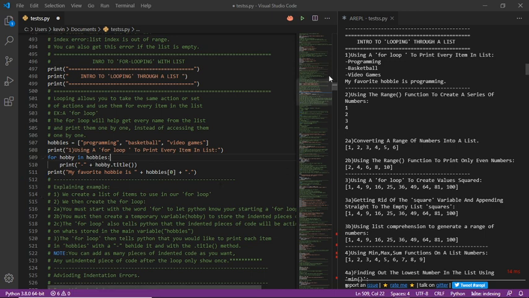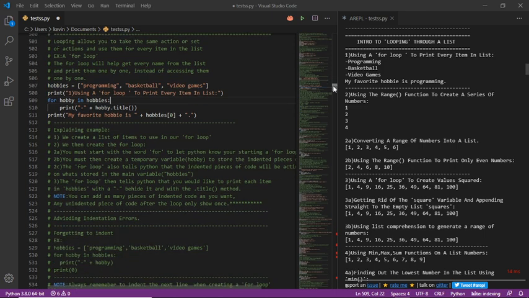Now you can add as many indented pieces of code as you would like. There's no limit. It's just that over a period of time, I'm going to show you how that could be confusing, and you'll want to break it down into other ways. But the main part is understanding for loops.